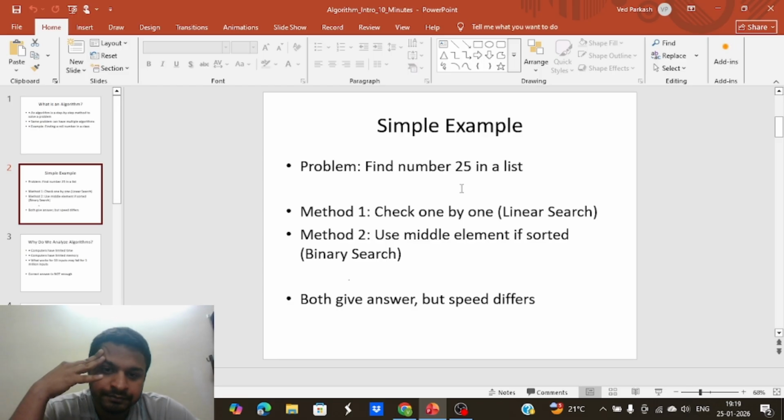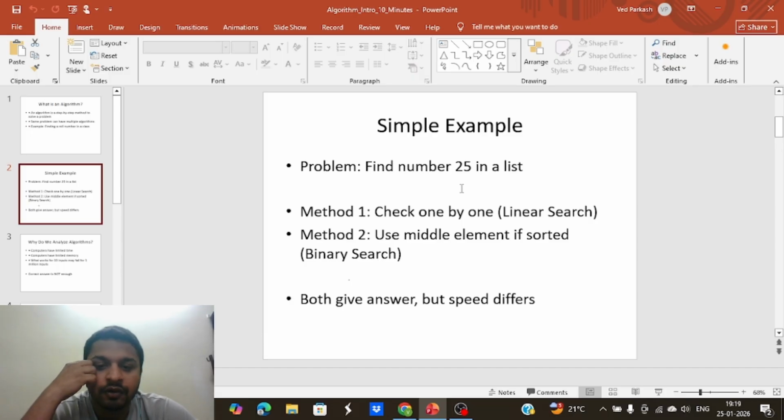In binary search also, we compare our objective element 25 with the current element in the middle, and then go to the other half of that list, and then compare with another middle element.